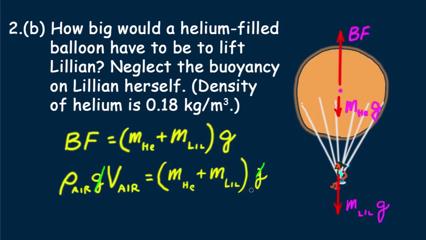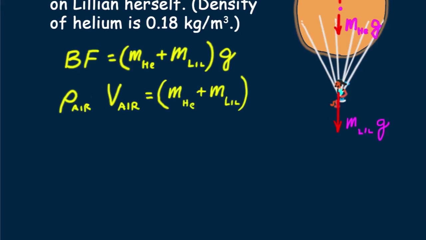And canceling g's, what we don't have is the mass of helium. And that's equal to its density rho times its volume. It's important to realize that the volume of air and the volume of helium are the same. So without the subscripts, we simply label them V, the volume we're looking for.